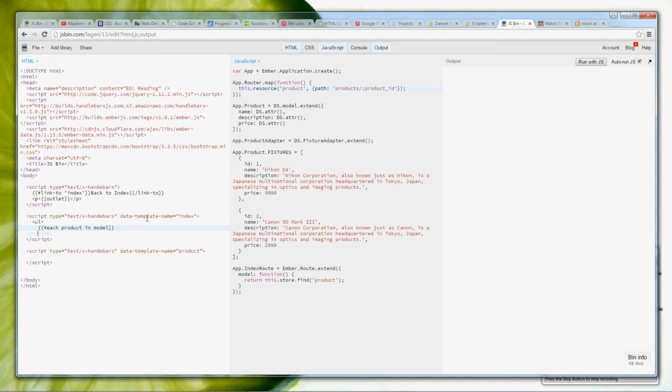okay, and we'll do an li for each of the products, and we'll need a link-to the product. This would need to be in quotes, and product again. Or I think we can do this. We'll work on that later if I'll have time. Product.name, since we're looking for the product by its name, and the name would be displayed as Nikon D4 and a Canon 5D.